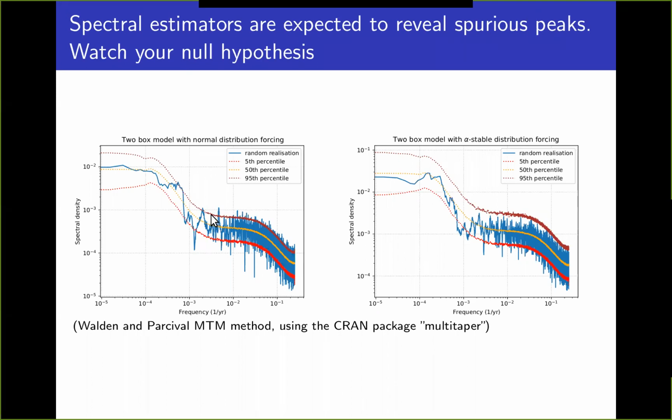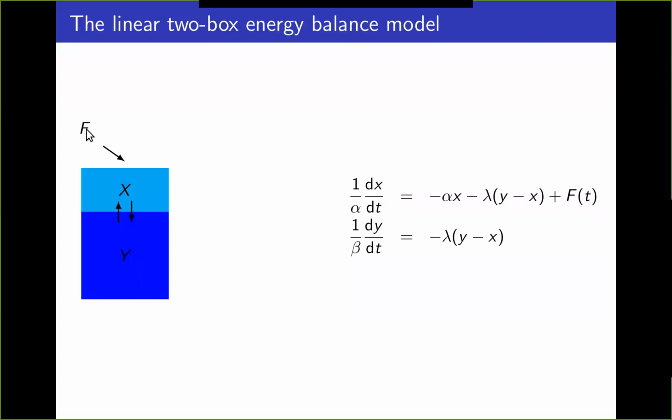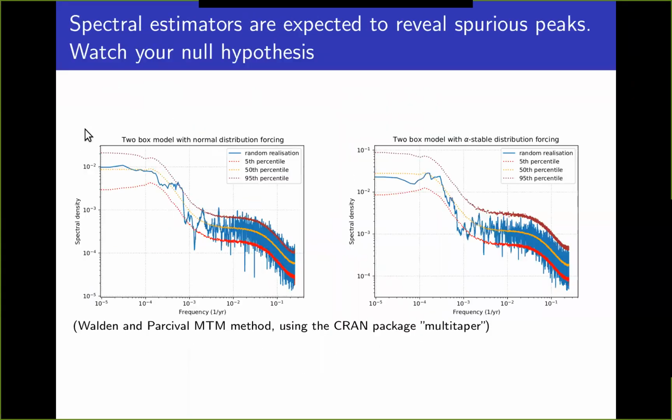But in practice, you don't even know the process. So for example, in this case, I did the same kind of simulation, but rather than using a randomly distributed forcing with a normal distribution, I used an alpha stable, which has a distribution as a power law. And then you immediately see already that the bands are very different. So even though this peak seems to be large, maybe actually it's not significant at all. It's really not significant in this case, but maybe even with another reference model, the confidence intervals would still be much larger yet. So nothing new under the sun, but I think we need to be aware of these things.